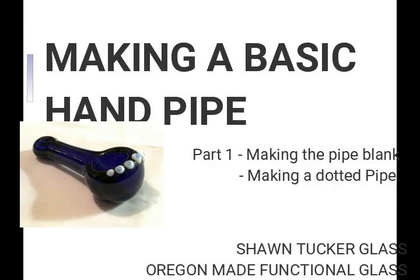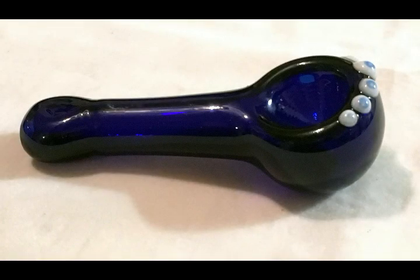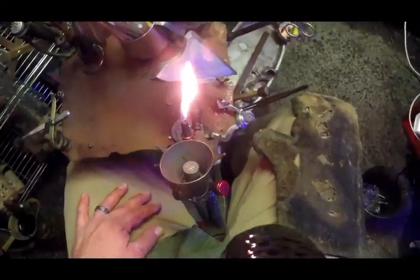Alright, today let's do one of the things I hear the most requests for. How do you make a simple spoon? So here's how I would make a simple spoon.